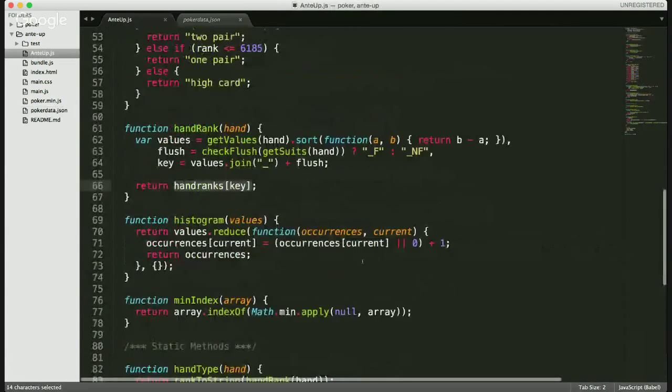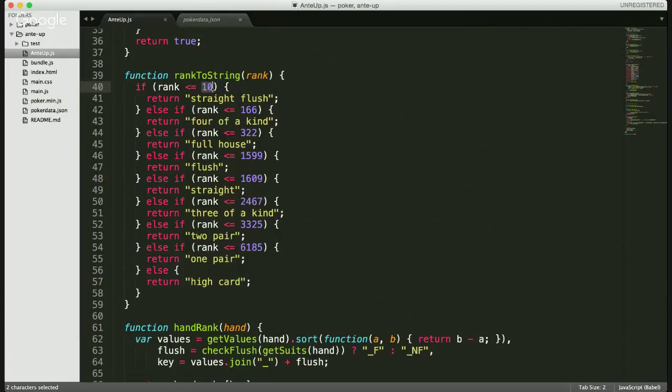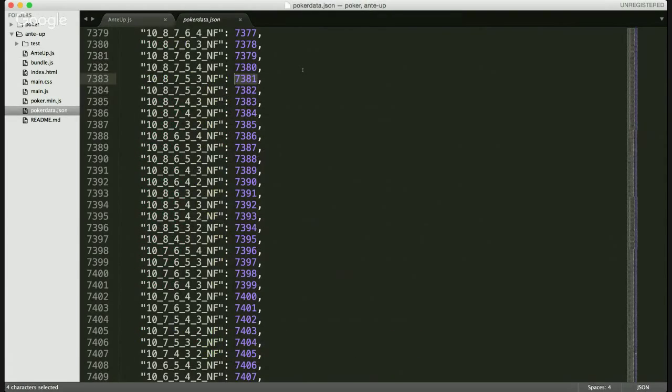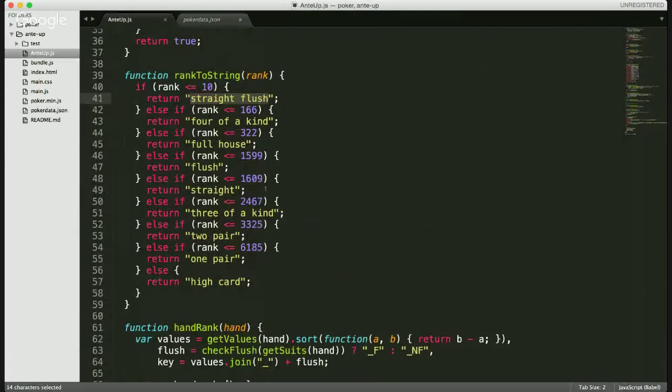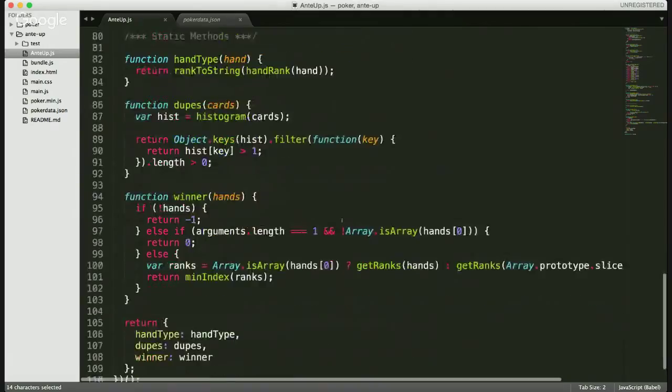And then we put that into this method, rank to string, and all this does is look at your number, and if it's within a certain range, it tells you what type it is. All of these are sorted based on their value, so they're all in order. The first 10 unique hands that are straight flushes are the best that you can have, and then you go all the way down to high card. So it just takes whatever the rank is and returns whatever the string value associated with it is. Cool. All right. So that's what gives you the type.